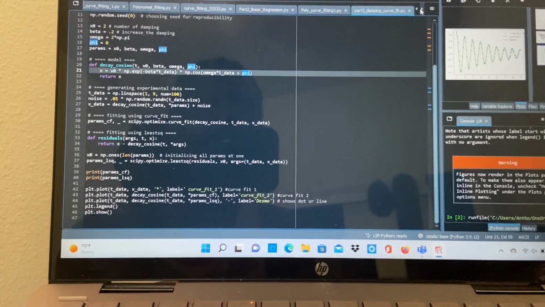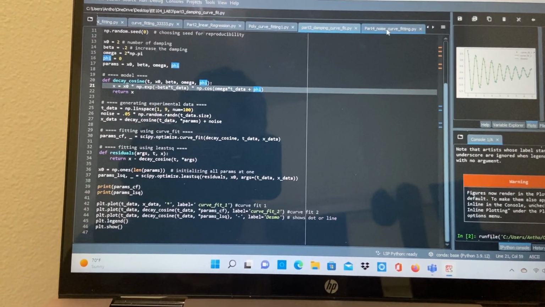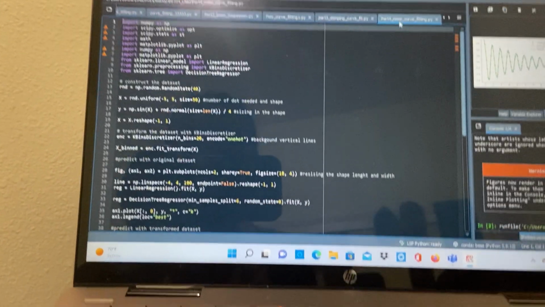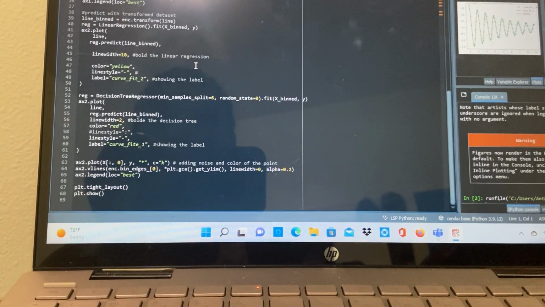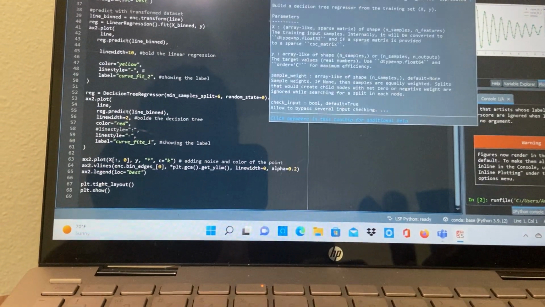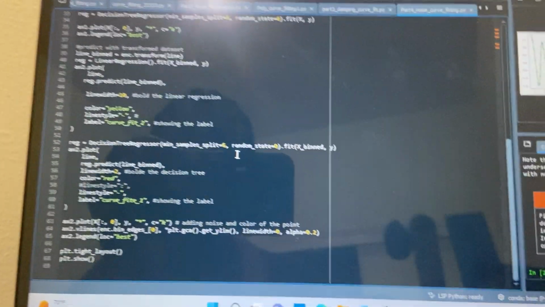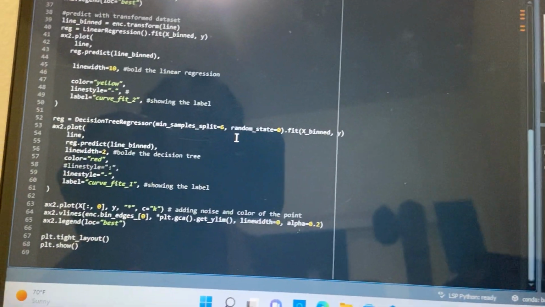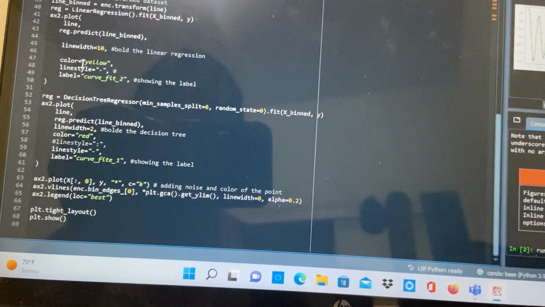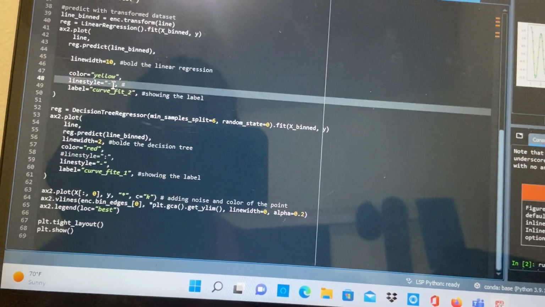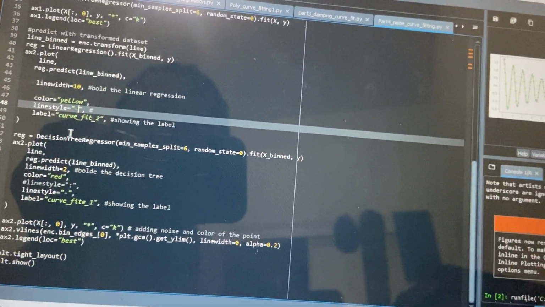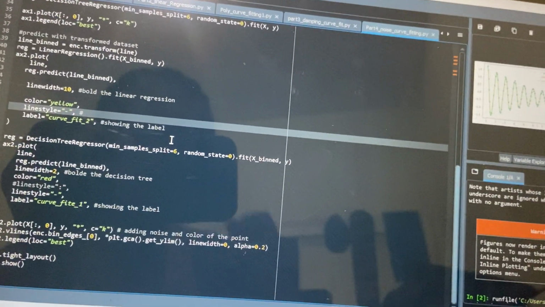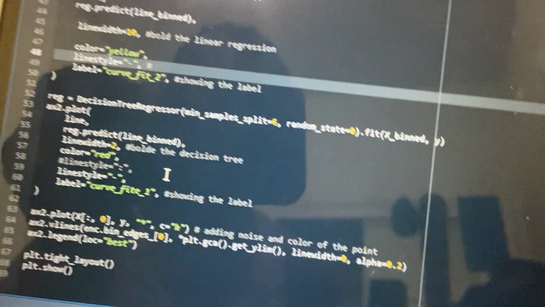So after that we have another one. We're going to number 4, which is the noise. For the noise, I use the same equation as in the linear regression, because it's similar, to be able to add noise to it and then curve fit in there. As I explained, this is the color of the background, and I use this dot to create a line for me in here. So this is the curve fit showing the labels. So there's a label on it, it's going to show us.